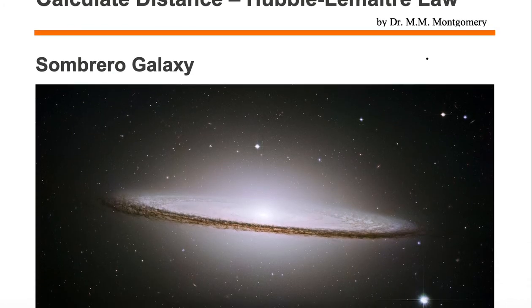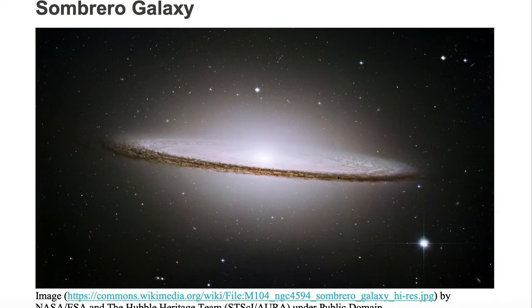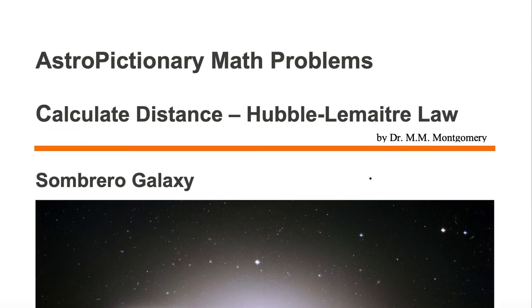So if we could find a Cepheid variable in this galaxy, or we could find a supernova in this galaxy, that is a better technique to find the distance to this galaxy than the Hubble-Lemaitre law. The Hubble-Lemaitre law is a catch-all for the furthest galaxies to find the distances to those galaxies. We did use it for the Sombrero galaxy to show you that we're off by about 1/3 the distance to the galaxy using this law.